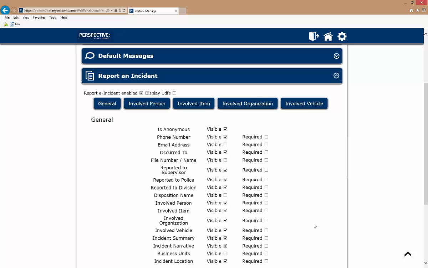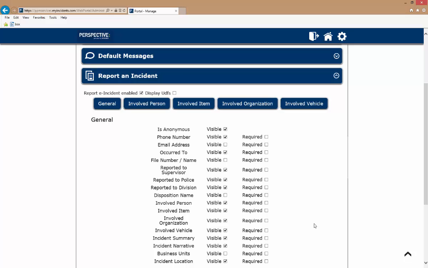Hiding this option will enforce the first name and last name required fields, meaning the person completing the form must put a name into this section. Another consideration is with the ability to add involved persons, organizations, vehicles, and items. While the details of these involvements can capture a great deal of information, adding these does not automatically create a record for them within Perspective. This may have to be done after the e-incident has been accepted into Perspective. So, do you want or need people to report on any potential involvements?